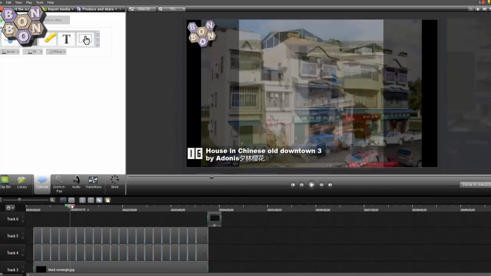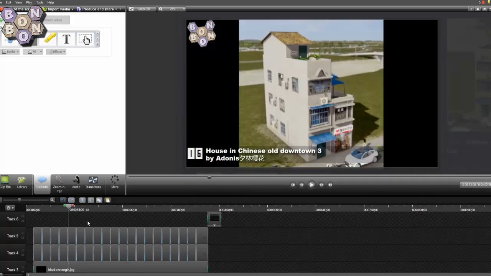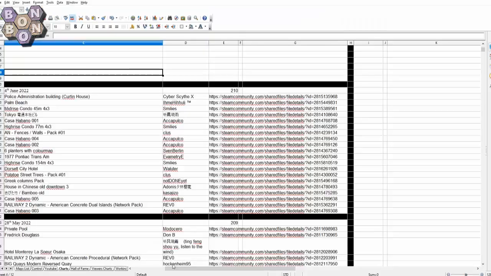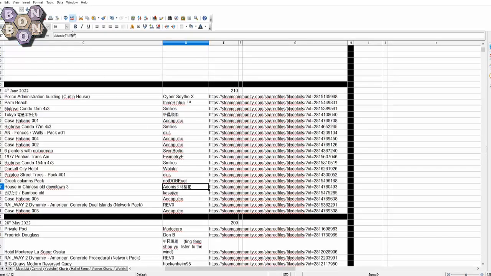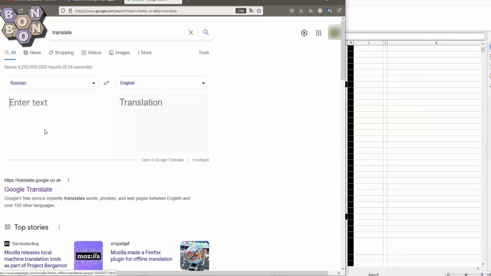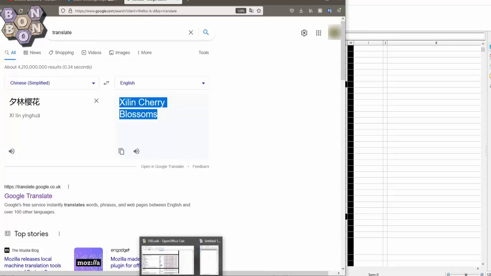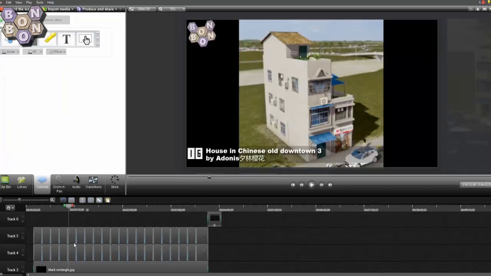Adonis. I have to do some translation of Adonis, I feel. Right, so where are you, Adonis? Copy that. From Chinese. Shilim cherry blossoms. I don't know what to say to that, but do you know what?